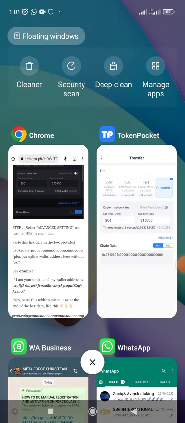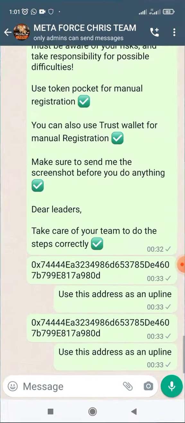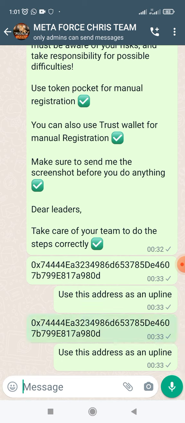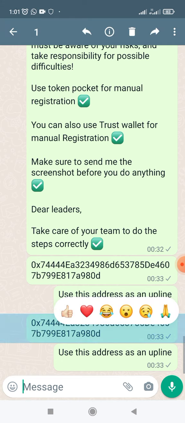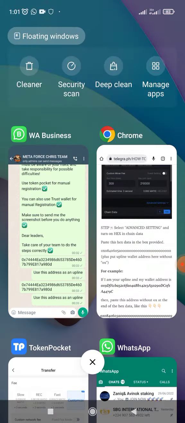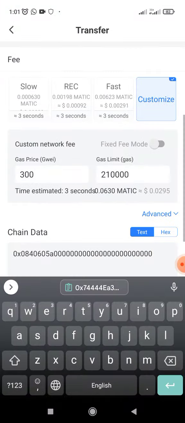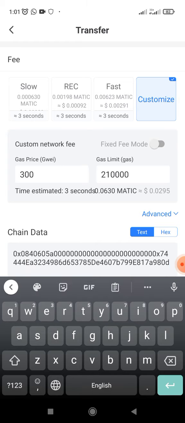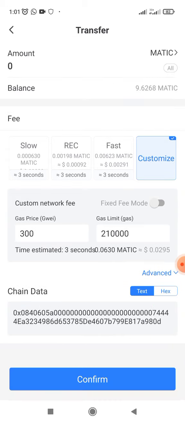So my wallet address is here. Yes, you can see this is my wallet address. I copy my wallet address, but at the start of it you can see there is a 0x. So this 0x is removed. This is my complete upline address.